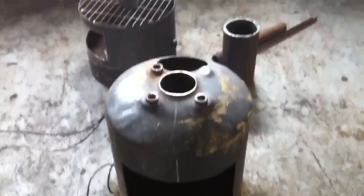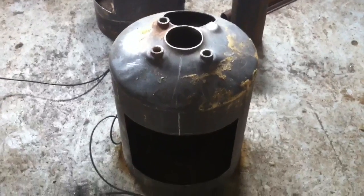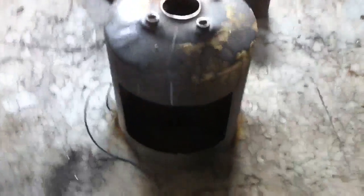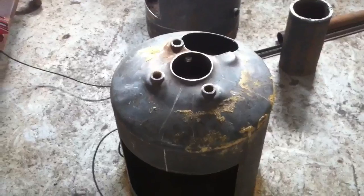But yeah, just getting the pieces cut to make the box opening. I'm not going to weld anything until I'm sure all the pieces are going to fit and going where they're supposed to go. I'm going to weld the box together and cut it and make it fit, but I don't want to get carried away and end up having to cut something off.